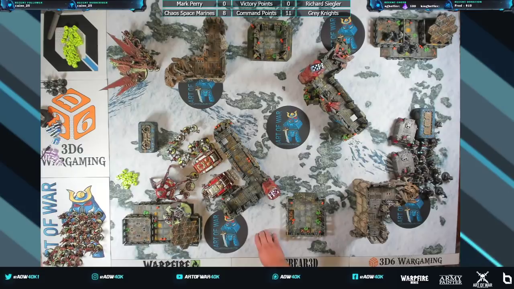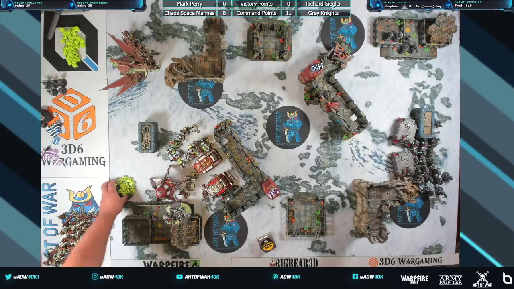All good, Mark? All good. All right. So first litany is going to be the +6-inch range. Goes off. Got it. Extra AP. Fails. Doesn't go off. So +6-inch range is, of course, on the paladins. Almost every single time, unless you specifically stated otherwise, it's going to be on the paladins.